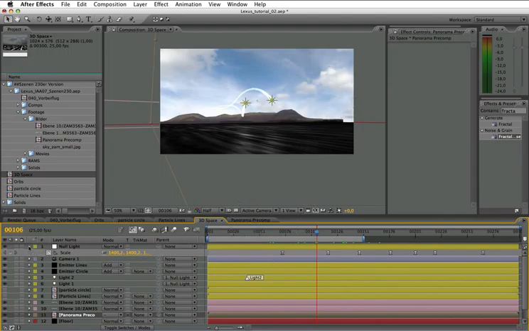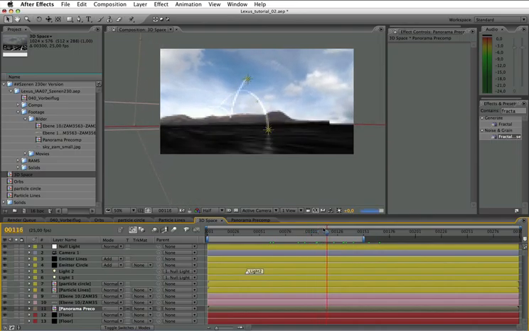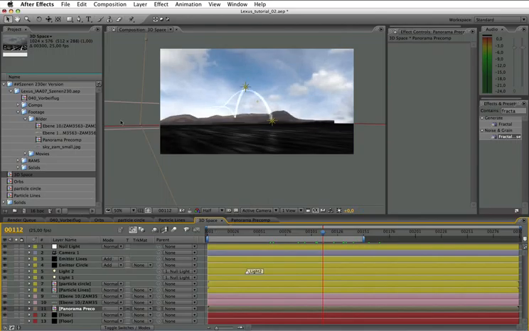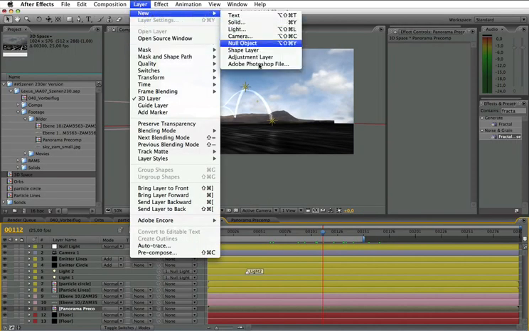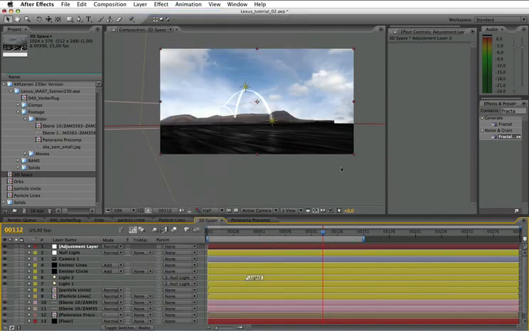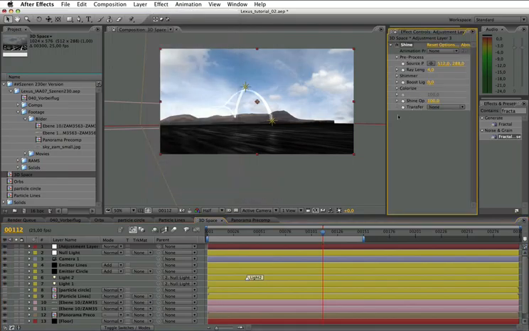And this is a really fun part because it makes the thing so easy. What we do there is add a new adjustment layer, and we put on this adjustment layer a new effect, and this will be from Trapcode, the Shine.